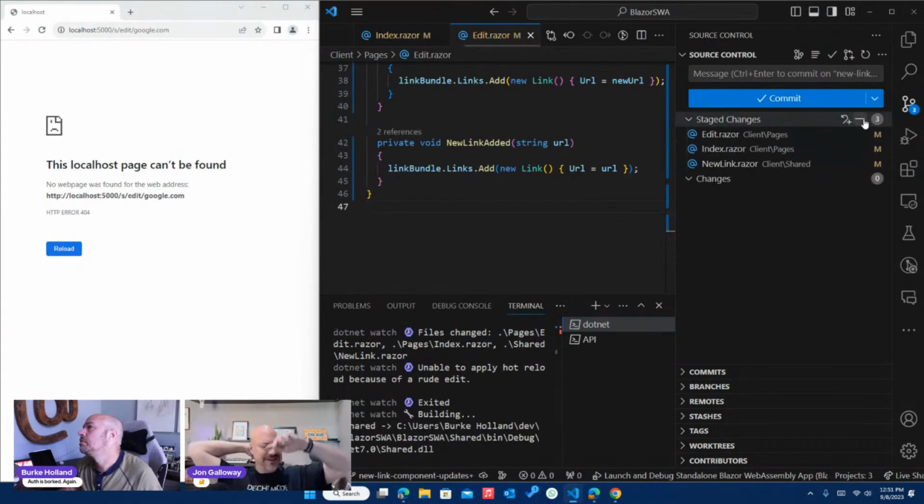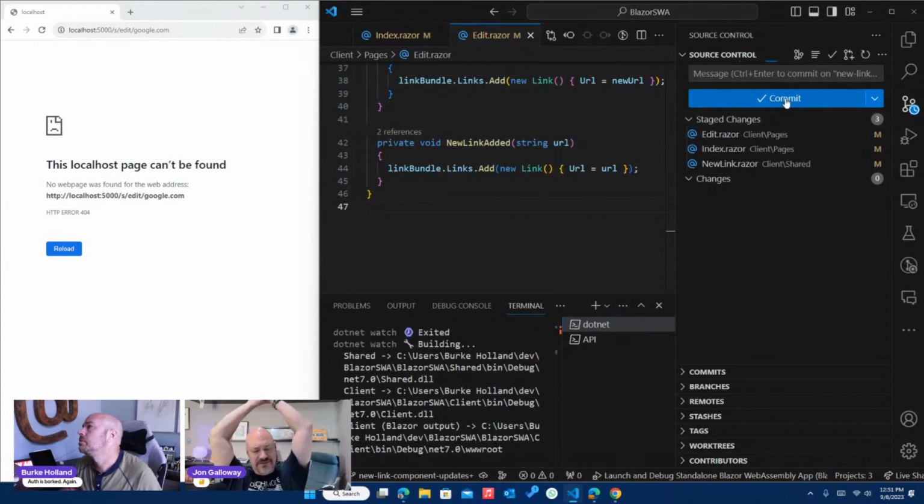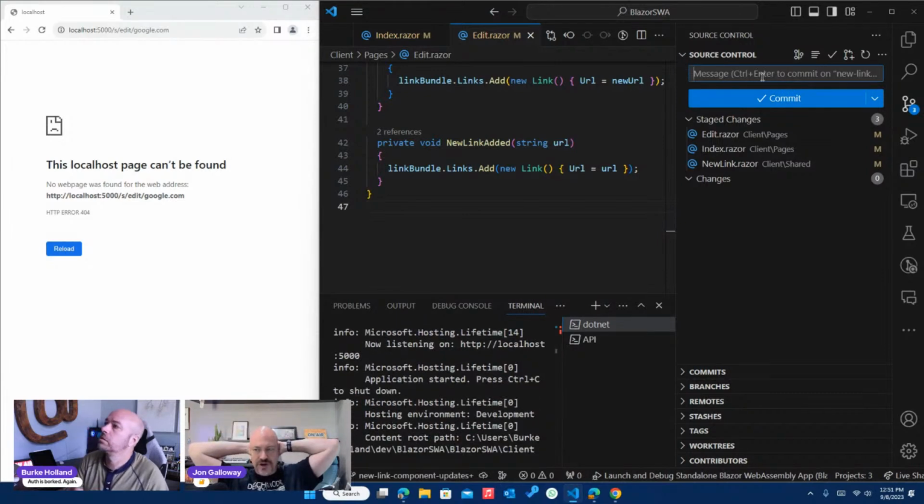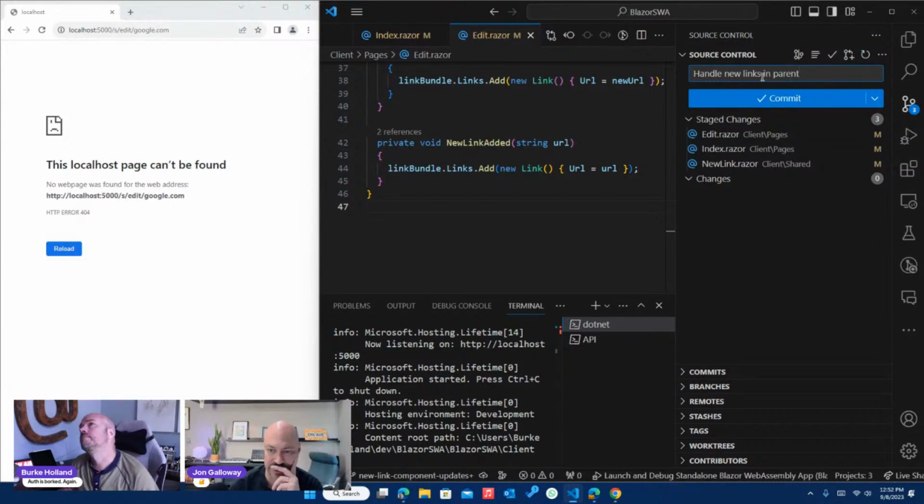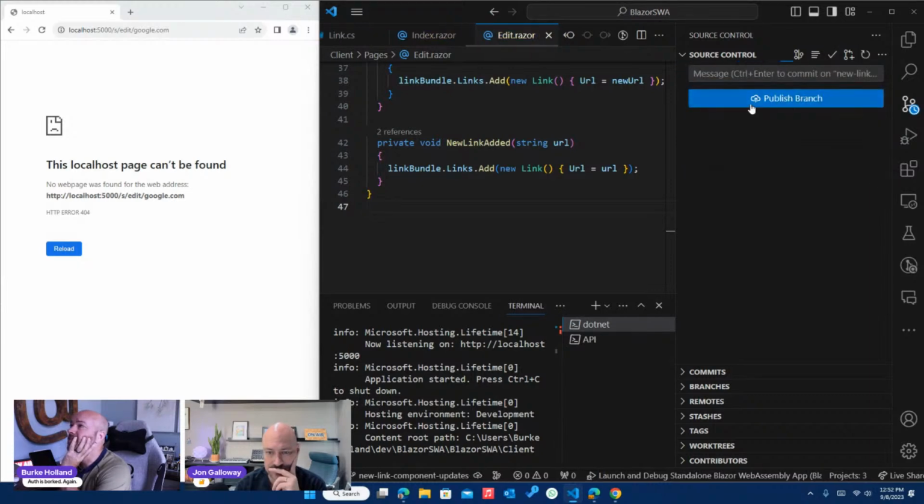I don't know. Does VS Code do this in Visual Studio Windows? When I've got new code that's uncommitted, and then I create a branch, it will say, do you want me to bring your stuff over? And it brings your changes over to the new branch. That's kind of handy. Not that I know of. It might, but I don't think so. I've never seen that.